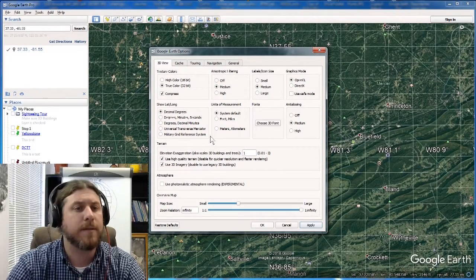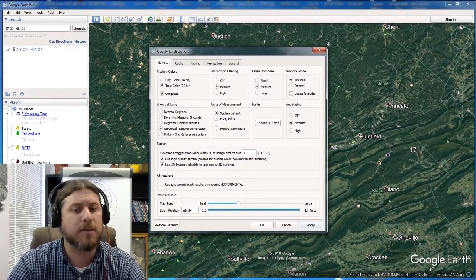You'll also notice in this dialog box that there are options to turn on something called Universal Transverse Mercator. So this is a different type of gridded system that we use to represent geographic objects on the surface of the Earth. And if we hit apply, we can see that this uses meters instead of degrees.